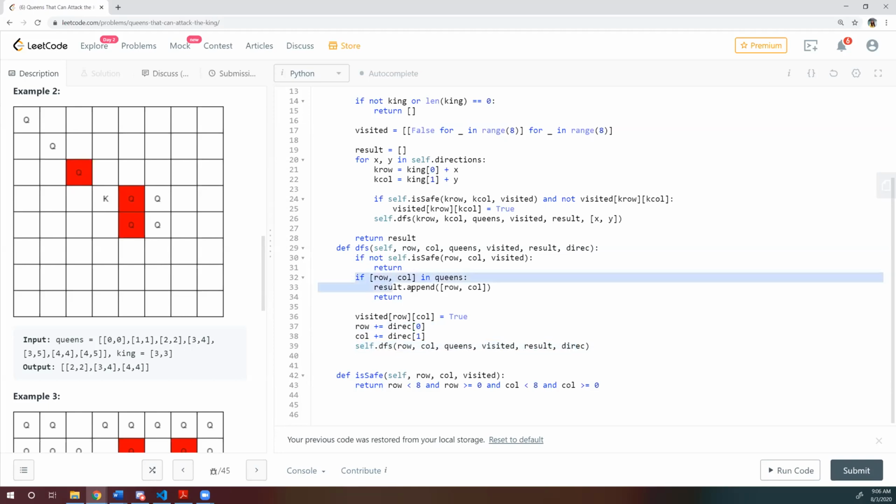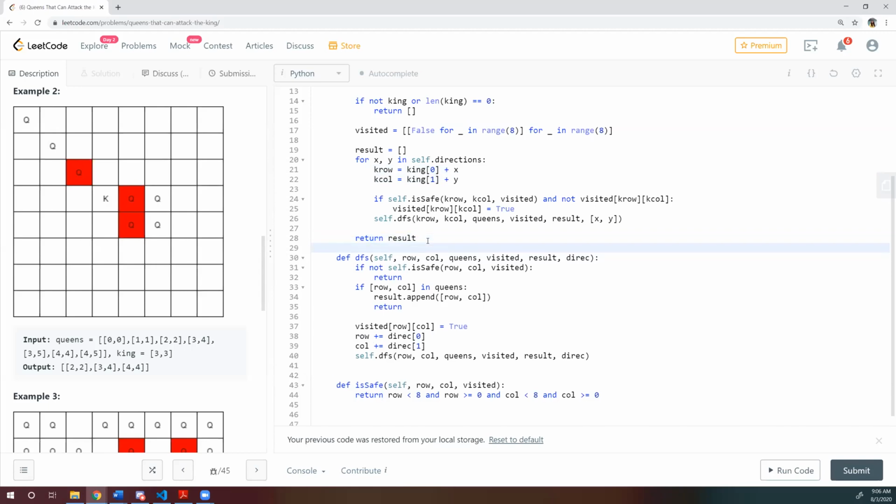So this would be the check: as soon as I get one queen in a direction, I return back, and then the other direction of the king starts. If I was going with the right direction, I'll go to the top, left, all the diagonals and down. So this is one solution, and I'm just returning the result.